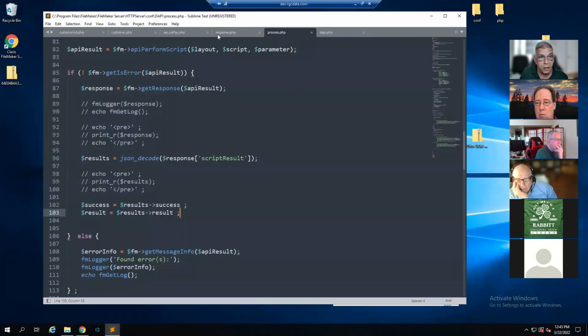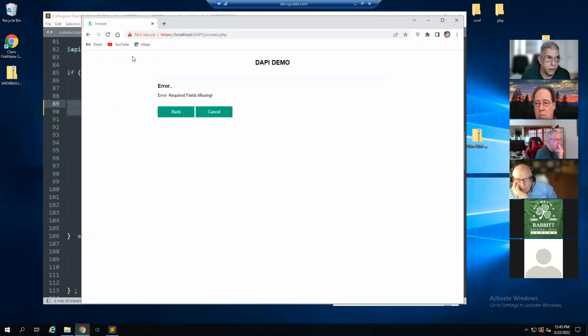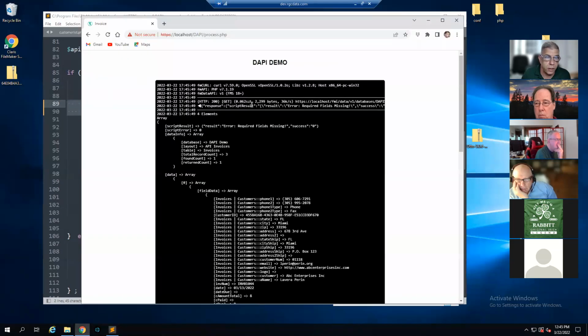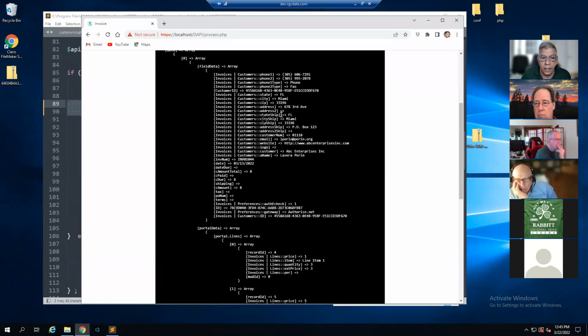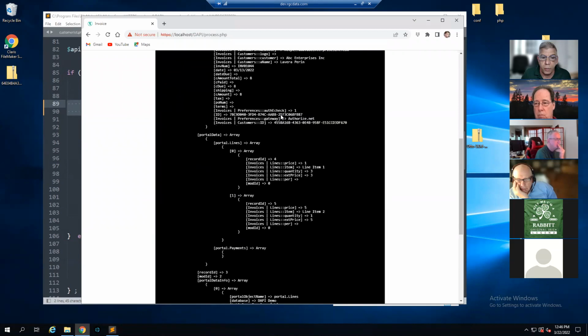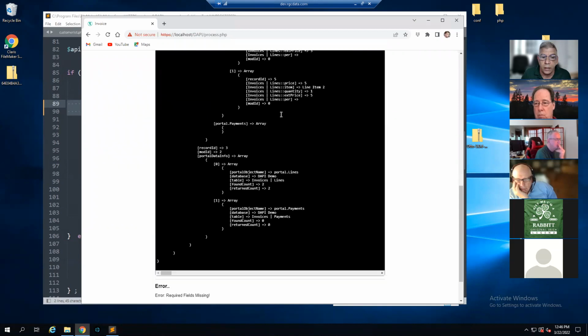And so if we go back here, we'll do our logger here as well. If I just refresh this, I can see that I have script result right here, and then I can pull that. Or if the result is a found set and there are records at the end of the script, it will actually bring back the record as well.